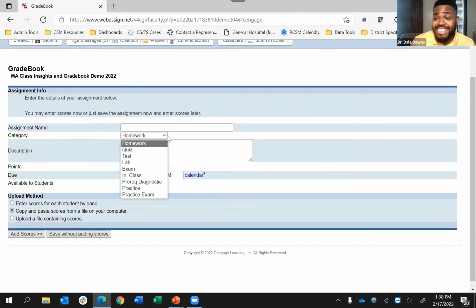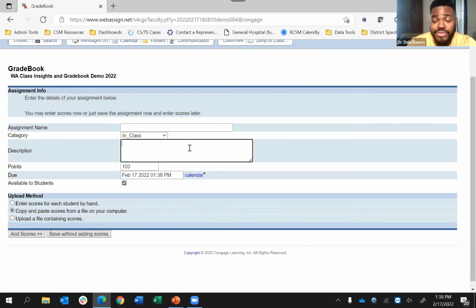I use it to take attendance. I even use it to give my students credit for participating in a Kahoot. For example, many of us use Kahoots or Kahoot.it, so we can play games and increase our student engagement. And what I would do is I would tell my students, just for participating, you can get 100%. But for those of you that do the best, you can get bonus points.